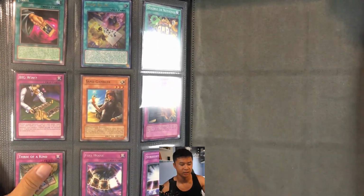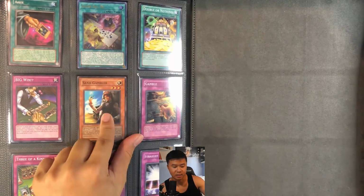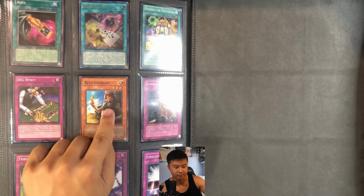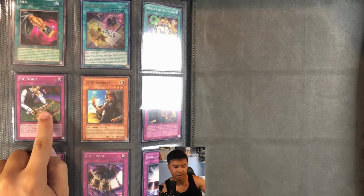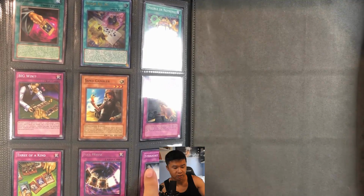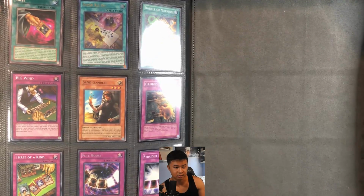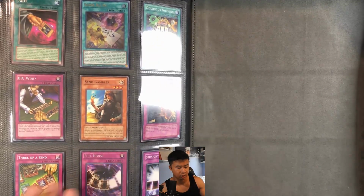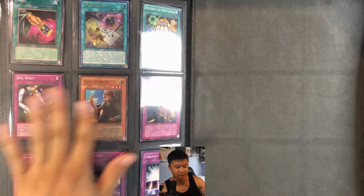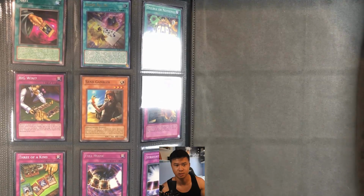So essentially, this is ante, super all in, double or nothing. That's not poker, but gambling. This is all gambling. Sand Gambler is actually in this Big Win one. He has the same bow tie and vest, and Big Win has some Exodia pieces and some Skull Servants. 3 of a kind. What beats a 3 of a kind? A full house. What beats a full house? A straight flush. So it's funny that Yu-Gi-Oh has all of this. Konami has all of these cards for us to slowly get into poker, which I already am into, poker or gambling. So I just thought it was funny. I don't think many people have this page specifically, so I wanted to do that instead of a generic Kuriboh page.